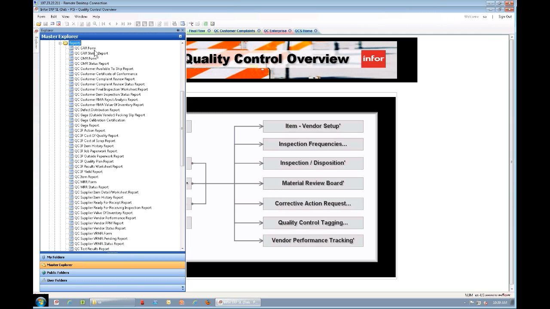So corrective actions are pervasive across all the different modules. But then you have your different types of customer reports. Here's the actual printing of the certificate of conformance. You've got things tied to, we mentioned there's an available to ship report, which shows you all the materials that are awaiting dispositioning, and then some tied to the complaints, your inspections of outgoing product to your customer, the RMA related reports, information on gauges. So again, your whole gauge management area will allow you to generate reports on that.